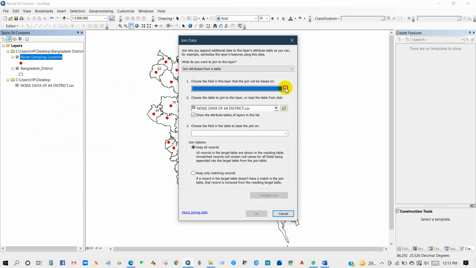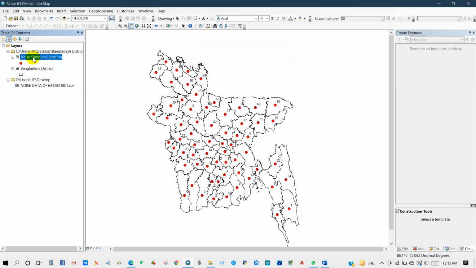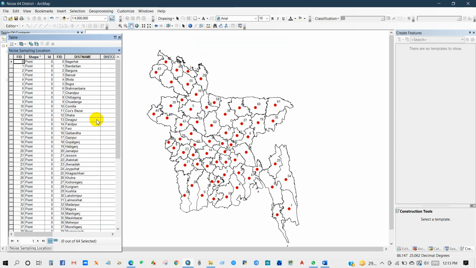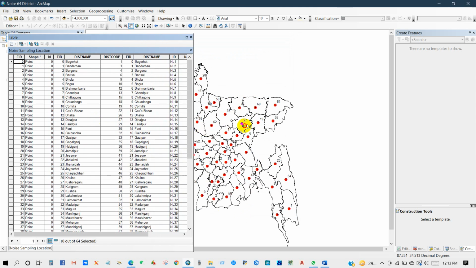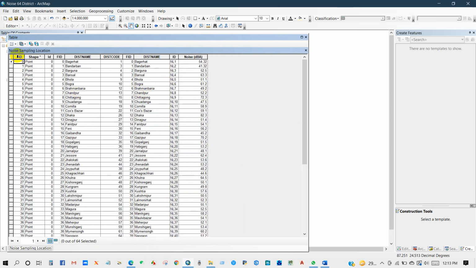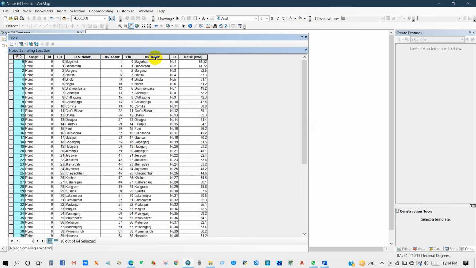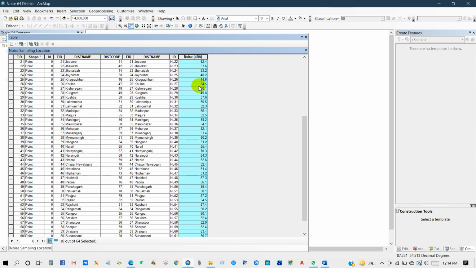I will join this data according to FID, and here also FID, and here noise data of 64 district, and then OK. And if you open the attribute table, you can see our data has been joined. Yes, the data has been joined according to FID or our monitoring location.